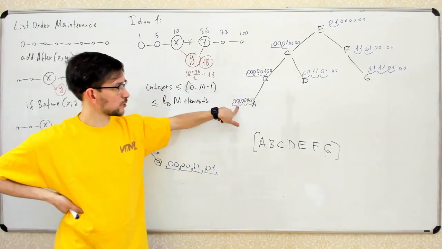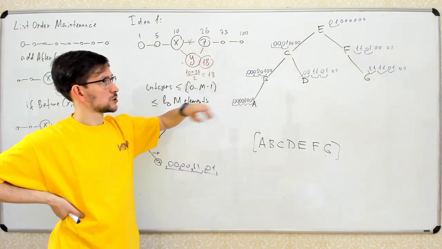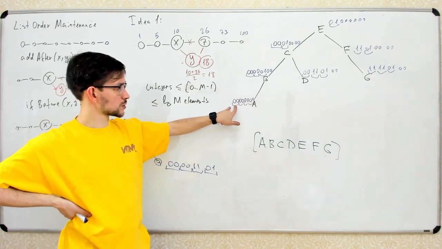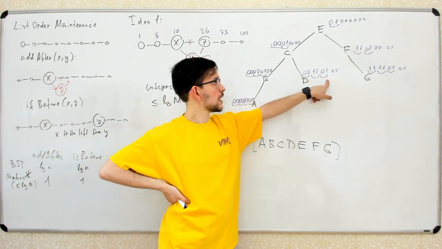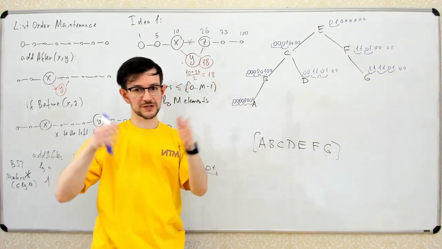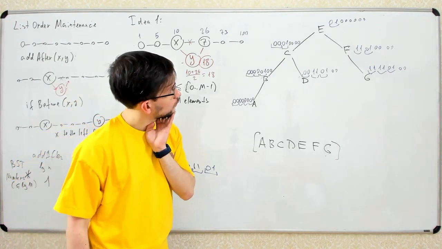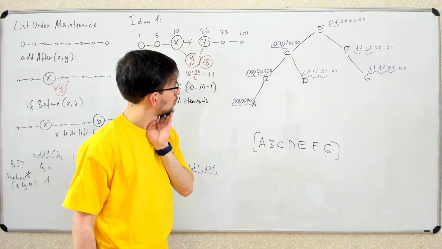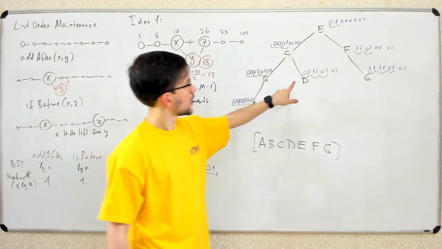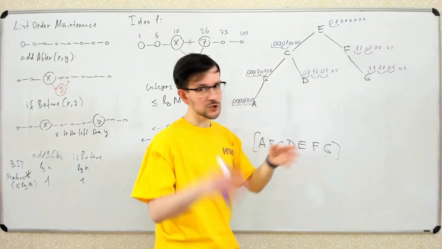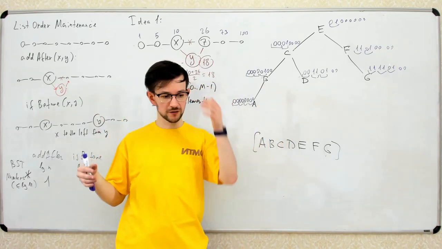The number assigned to the element depends on the path from the root to this element. Each time I go to the left, I add two zeros. When I move to the right, I add two ones. When I stop, I add 0 and 1. And then I will just add zeros to make all the numbers the same length. All integers have 8 bits, right? I have 8 bits here, 8 bits here, 8 bits here. So all integers are now 8 bits in length.